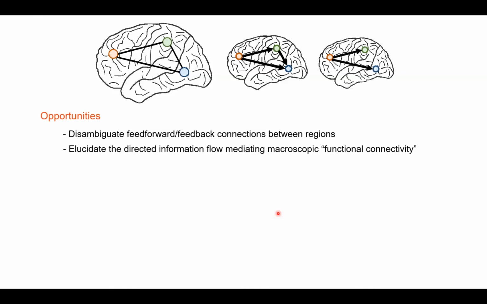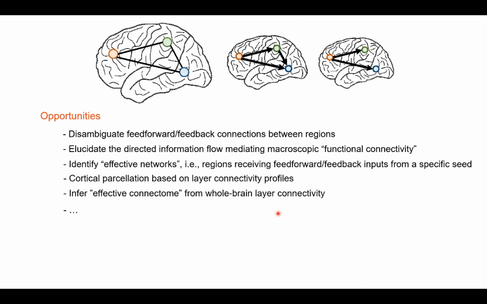But on the other hand, there is no strong support for why effective connectivity would be aligned with functional connectivity. Many ideas people use to compute functional connectivity can inspire similar ways to extract effective connectomes. For instance, we always use which regions are most strongly correlated to a seed region to infer functional networks. Similarly, we can use this effective connection approach to identify those regions receiving feed-forward or feedback inputs from a specific seed.